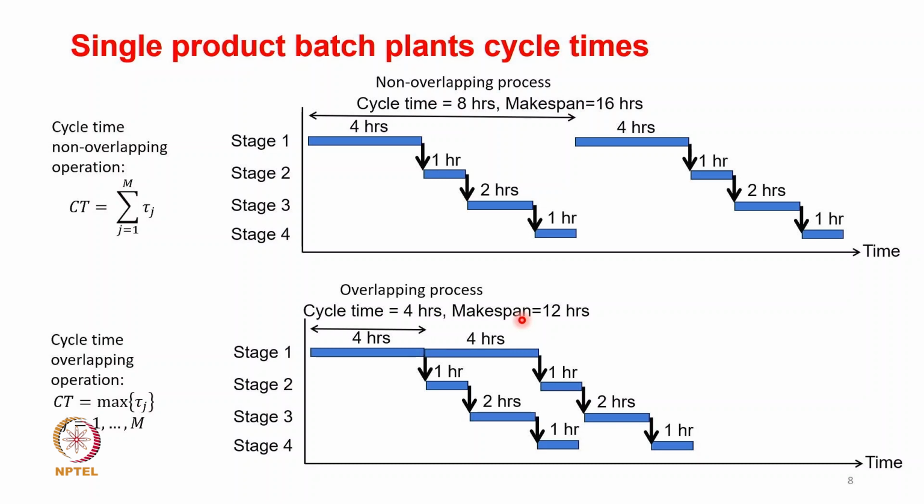So how do you compute the cycle time if it's an overlapping operation? For an overlapping operation, it is computed as the maximum of the individual stage times. That is the only limiting factor here. After the maximum operation, the other ones can be brought into line, while if it's a non-overlapping operation, you have to complete the entire operation of all the stages, which sums up to the overall time needed for the entire process to complete. So this is how you smartly start doing these things.